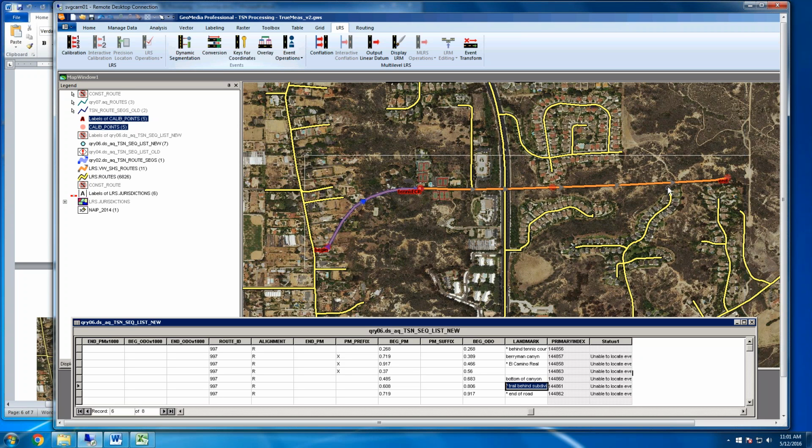We have to match those landmarks and postmiles to each other, and then update the TSN sequence list, or to generate the route segments. Is that correct? Well, this workflow is a manual workflow to recreate the segments that are at and downstream from the location of the lengthening. Okay.